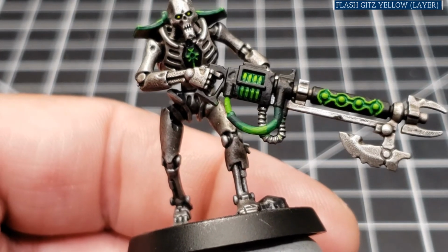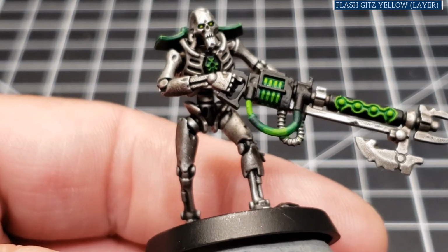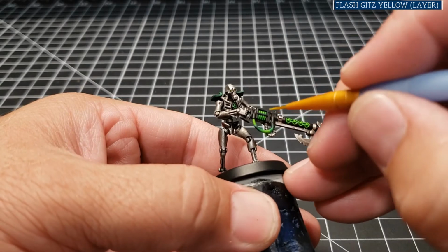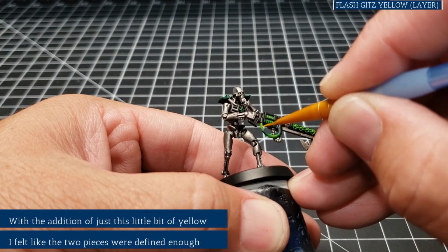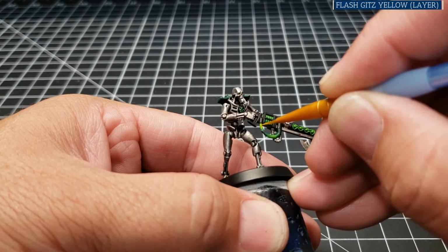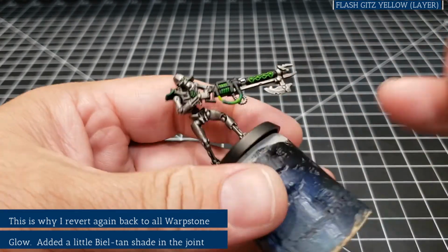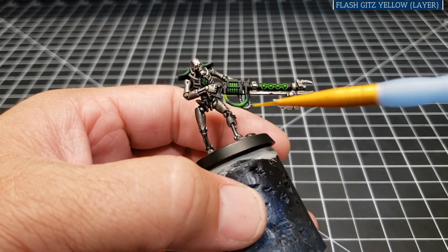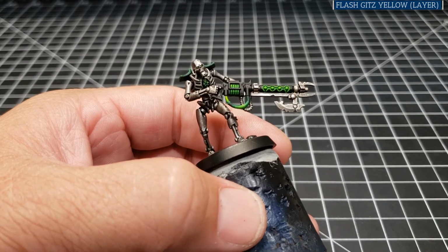But now I'm going to take this Moot Green here, and I'm just going to add the thinnest of highlights as I zoom back out. Thinnest of highlights, just like this. Just like a little line down here, just to give it a little bit of forced detail, I'll say. That makes sense, right? So there you go. So now it looks a little bit different than that part, and maybe, no, I'm not gonna do it. Can't make me. I was thinking maybe I put a line here, so just a dot right there, but I'm not going to.